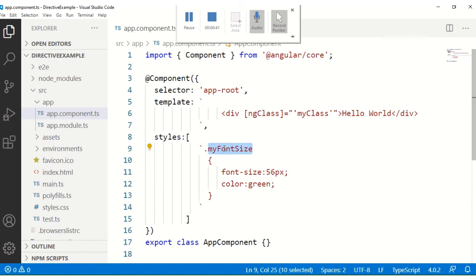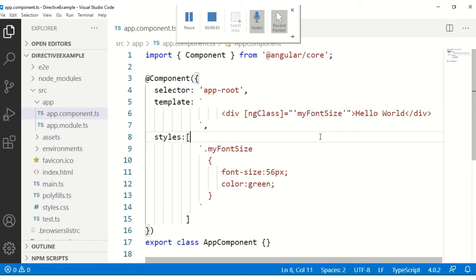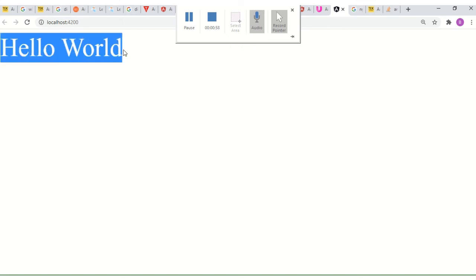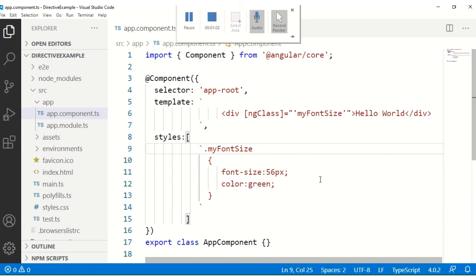In ngClass we define that this is my font size, and hello world is here. See, it is showing in green color at 56 pixels.